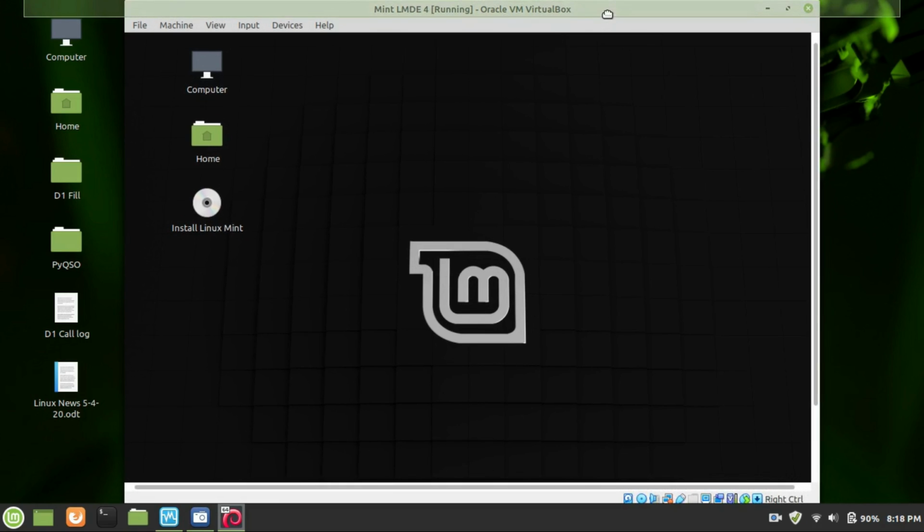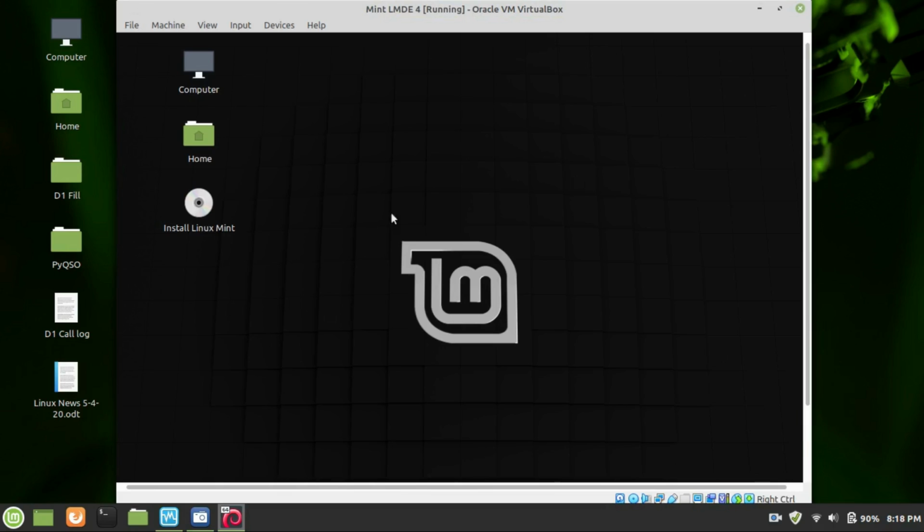Normally, you cannot increase the size of this virtual window beyond what you see right here. And the reason I love LMDE 4 Debian based Mint is you can, after you install it, spread this into a full screen capture for the video, and I'm going to show you this as we do the installation. But it doesn't happen until after you install it on the actual virtual machine.